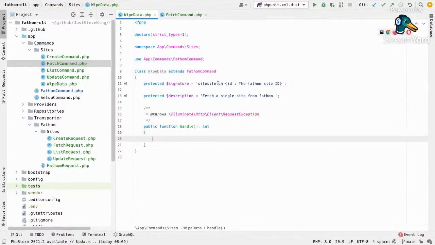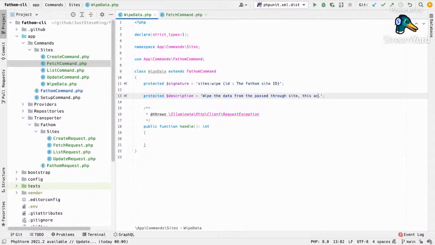So sites wipe. What we're going to do here is wipe the data from the passed through site. This action cannot be undone.